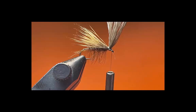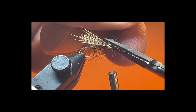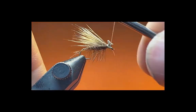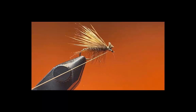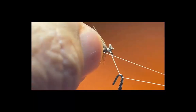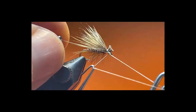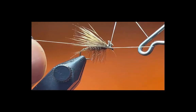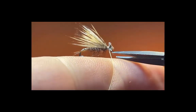I'm going to reach in with my scissors and cut the elk hair at an angle, like so. Then I can get my whip finisher and we finish the fly. Like so. I want to make one more just for safe measure. I can cut my thread off.